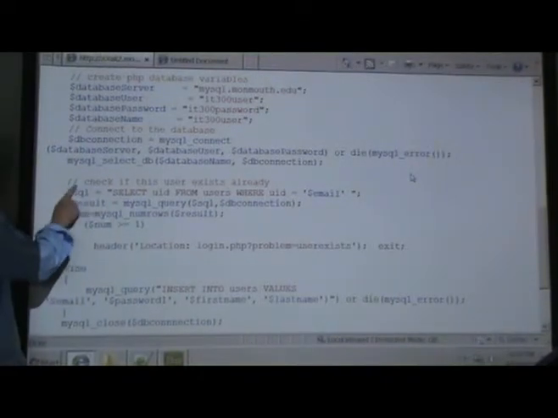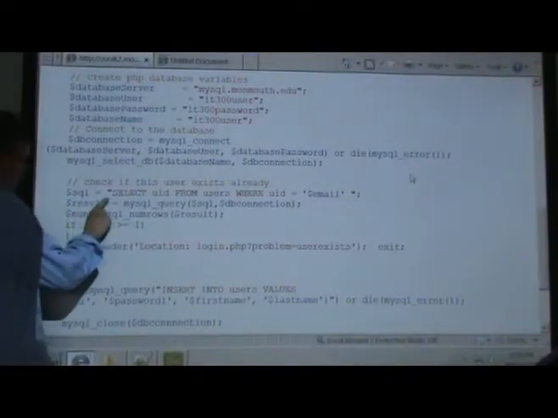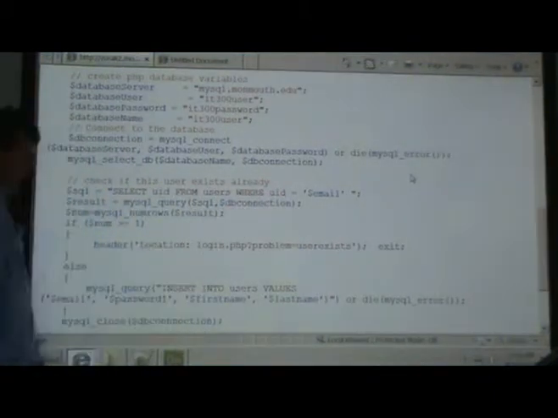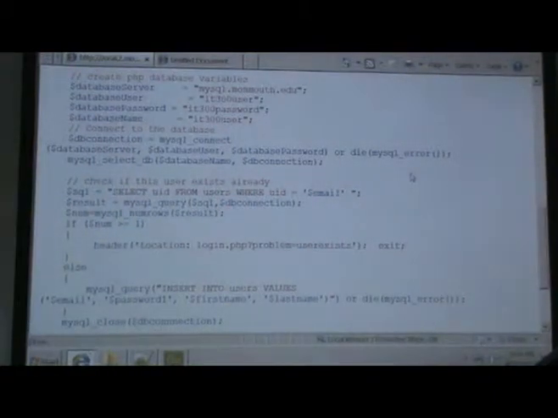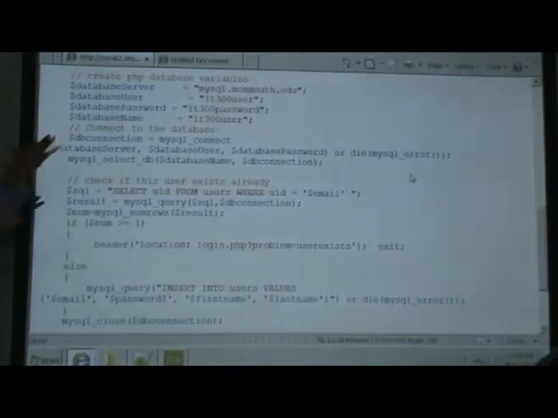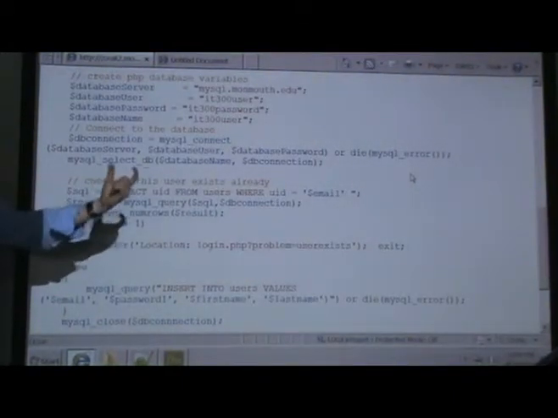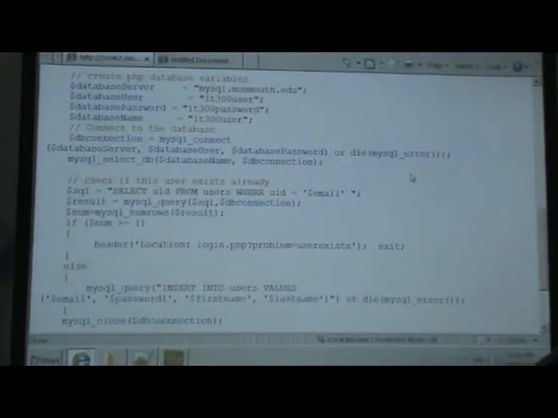So this is just our SQL string, where we're saying select user ID from the users table where the user ID is the person who came in. Basically, if this person already exists, we're going to say, can you give me the user ID of this person, and pass in the user ID, so it'll just come back to us. If the person doesn't exist, then nothing will come back.